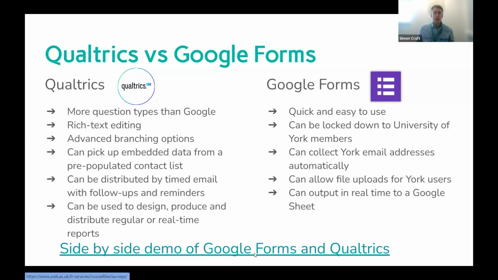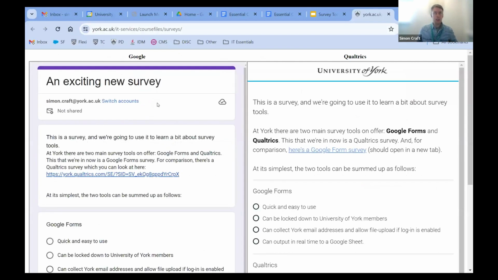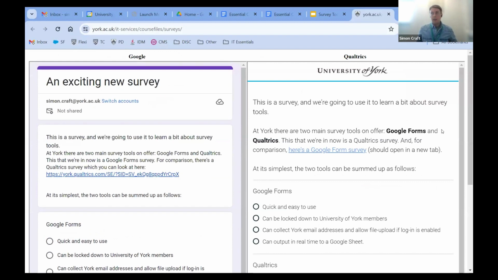In terms of what it looks like, if I just bring up a side-by-side demo. So to the left, this is what Google Forms looks like if you're filling in a Google form. I'm sure you've probably all seen this before. Here's the same form on the right that's been built with Qualtrics. So again, you may have seen this before, and you may have seen a form that looks like this without realizing it had been built with Qualtrics. But yeah, that's kind of how it would generally look, although there are some customization options for the look and feel, which we'll look at as well.